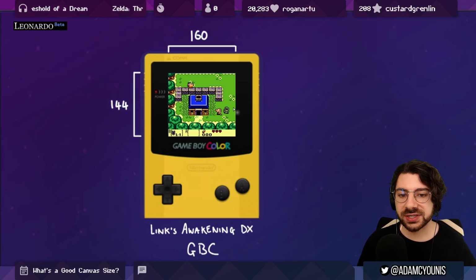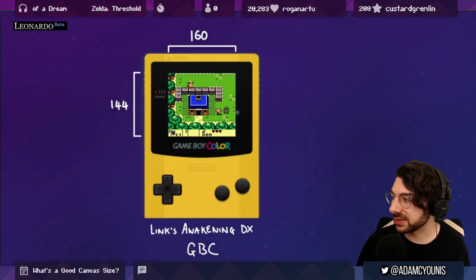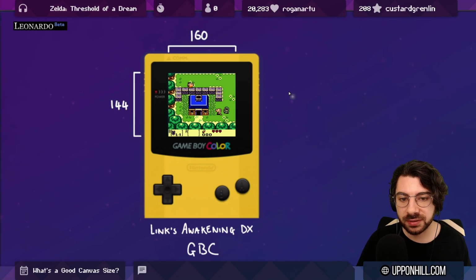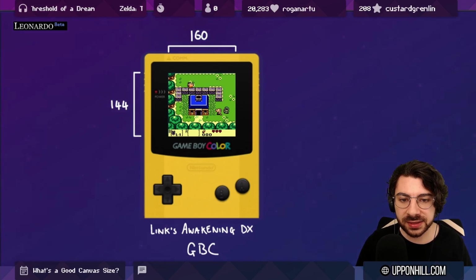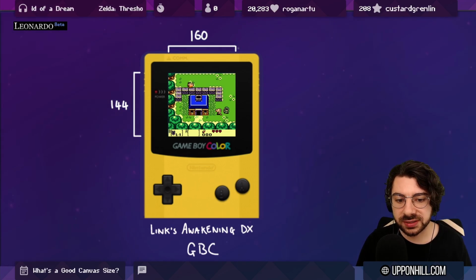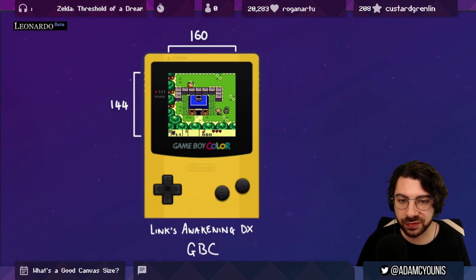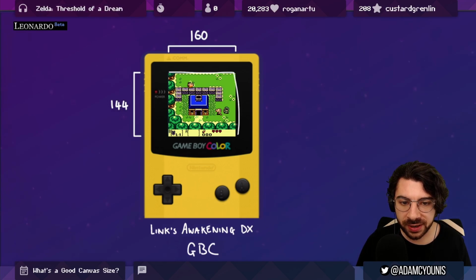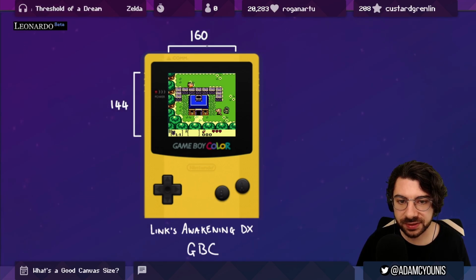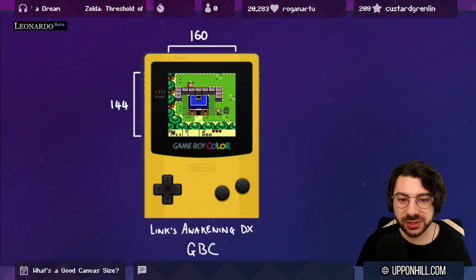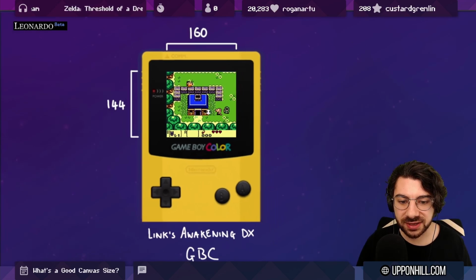So if we want to actually be talking about pixels and pixel sizes, the easiest place to go is handhelds, because they have proper pixels in their monitors. We have LCD screens, right? And the first place we can look is the Game Boy, or the Game Boy Color in this instance, where we've got 160 by 144. This is quite a square ratio. I mean, it's almost a square. It's probably 8:7, like the Super Nintendo. But at the very least, we can count the pixels and we can see the details here.